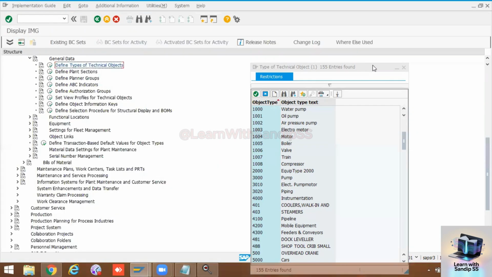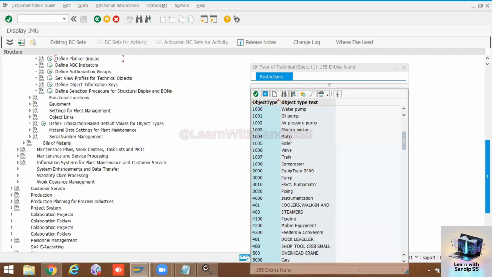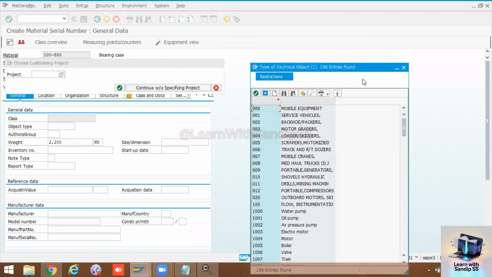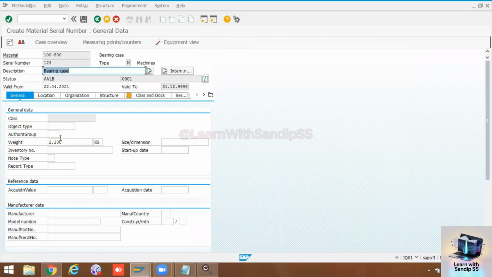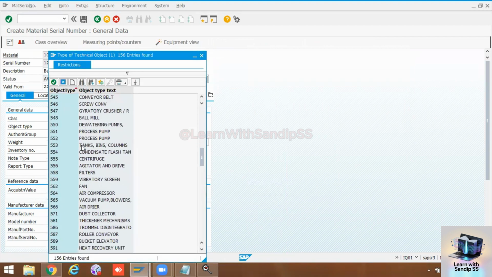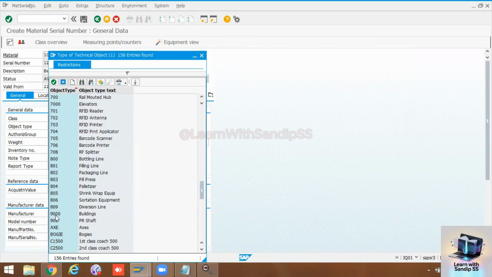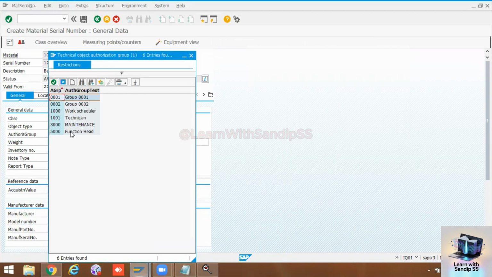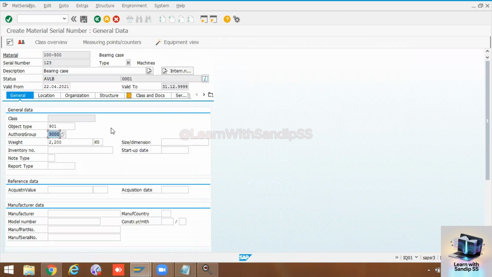901 is for shafts. It's not mandatory; it again depends upon the business requirement. Type of technical object. Let me check. Yeah, PR shaft is the object type. Again, authorization group, maintenance or functional, you can select any. Startup.